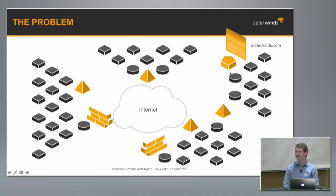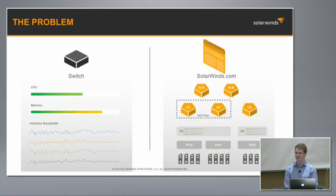If you put a load balancer in place and you go to F5 and say, I'm willing to spend $100,000 to get redundant load balancers from you, it's because the application behind that load balancer is super critical to your business. Generally, all the applications behind your load balancer are really important. So if your load balancers all go down, heaven forbid, that's a catastrophic event, right? Even though these devices are few in number, they're incredibly important and complex. They're doing data manipulation that tends to be beyond what a router or switch or even a firewall is going to do to your packets. They have complex configuration and complex ways of interacting with the data. They're few in number, but very critical, so we need to do a good job of monitoring these components.